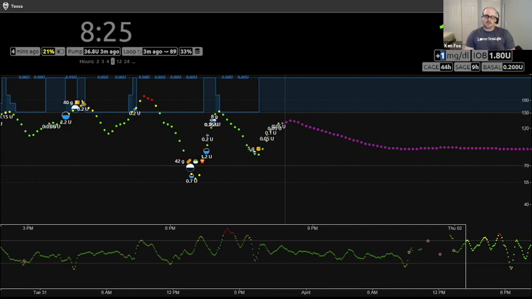I find that more useful than the arrow because it will tell you a little more, a little faster. Now you can get jumpy sensors and don't want to always pin everything on that, but I like to use this information a lot, and I wish Dexcom would add it to their app.